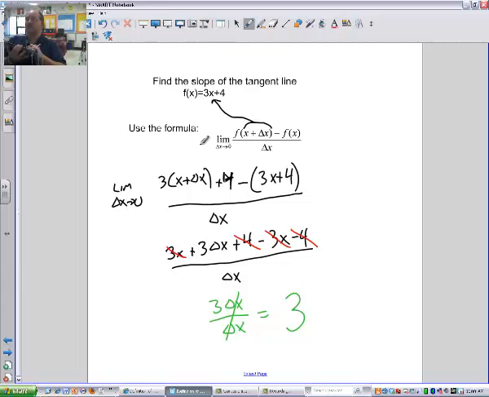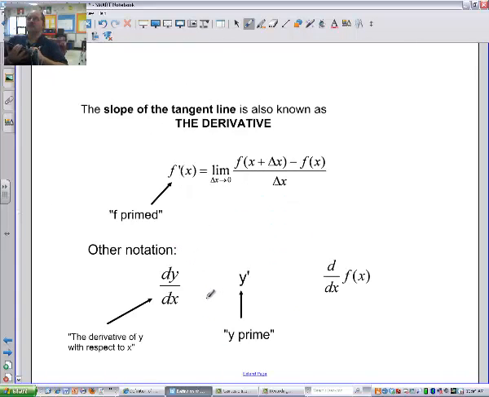So, the fact that we went through this process with the definition of the derivative and got the answer that we would expect to get, it's just a way to check to make sure that what we're doing actually makes any kind of sense and gives us answers that we would expect to have. So the slope of the tangent line is also known as the derivative.